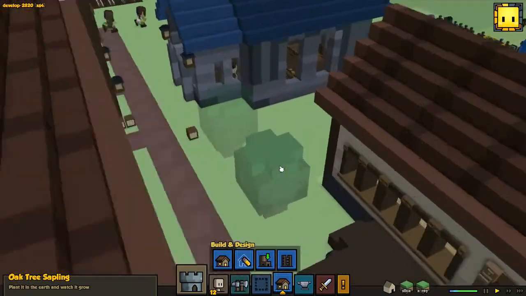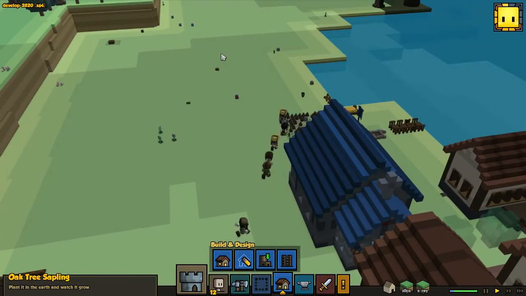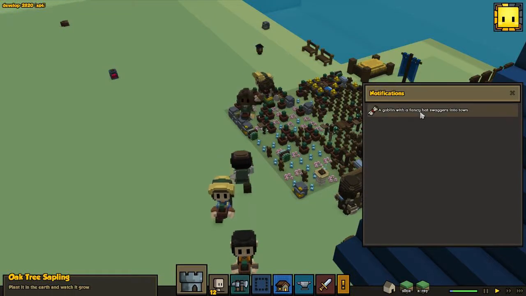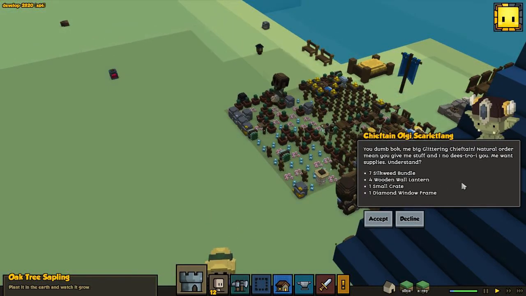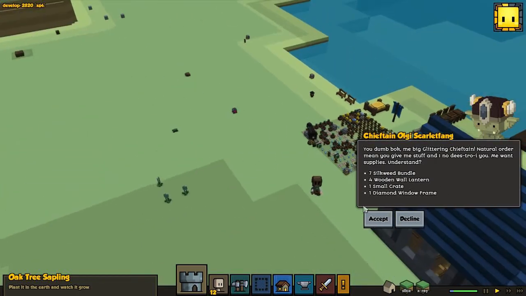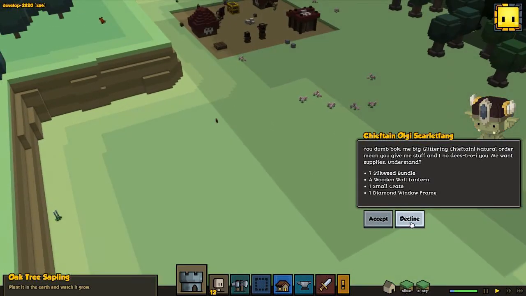I might have double placed one there, so hopefully that's not gonna screw something up. So that should help getting a little bit away, but we really need to get like a merchant. Oh, he's gonna try to make us give him stuff. He wants silkweed bundle, wooden wall lantern, and small crates, and a diamond window. Okay, that's those. No, we're not gonna do that.